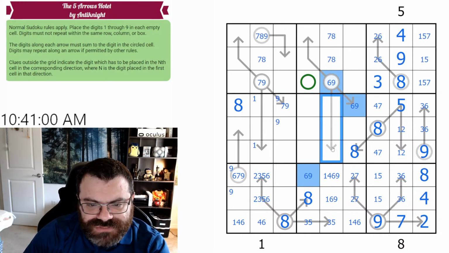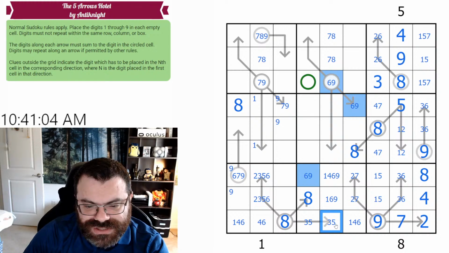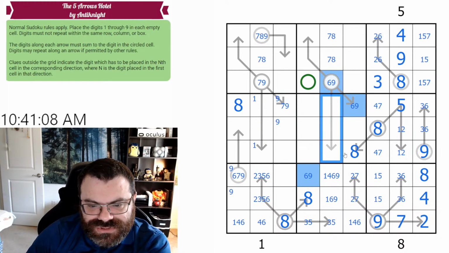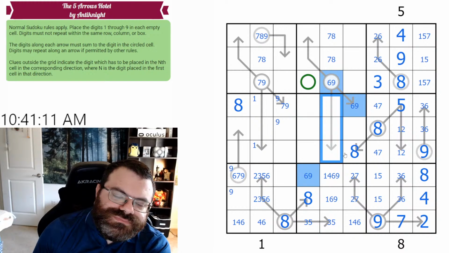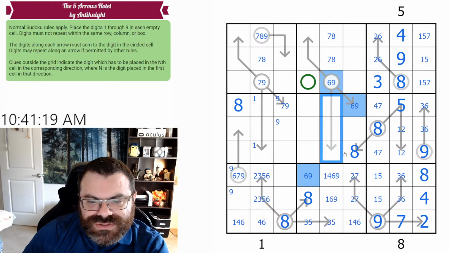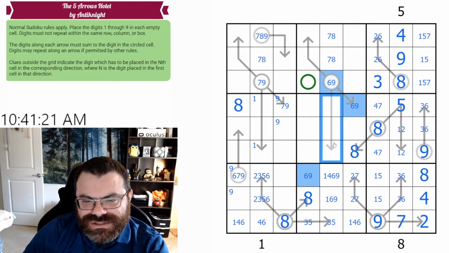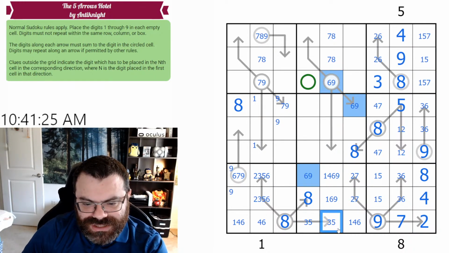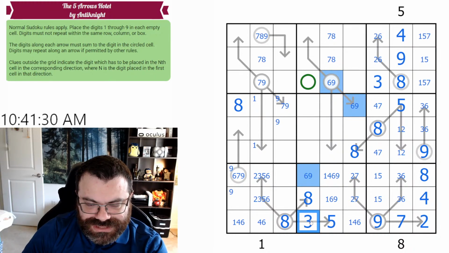Yeah, so there is one point here that if this was a 9, this couldn't be 1, 3, 5 because that would break this cell. So if it was a 9, it would be 1, 2, 6 or 2, 3, 4. That's interesting, yeah. So 5 cannot go on here because 5 would force it to be 1, 3, 5 because it couldn't be 6. And that breaks this cell. So this actually is the 5. That's the 3. That's cool.